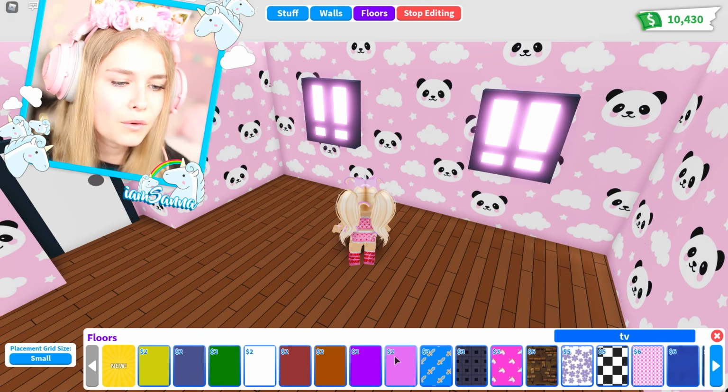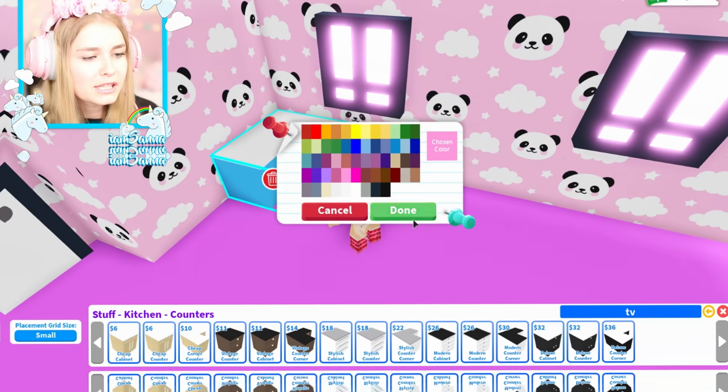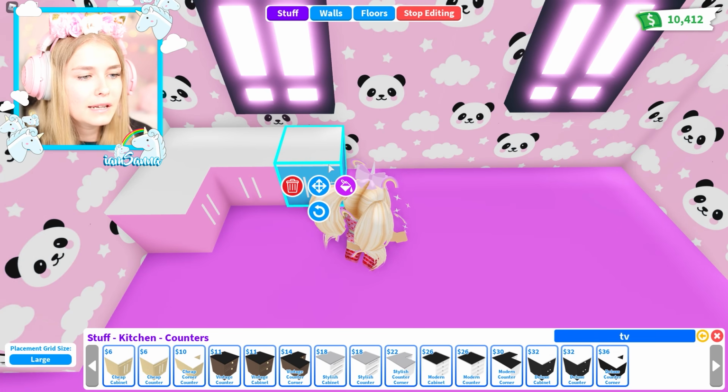Perfect. All right, for the floors, we need to make it pink, of course, and I'm thinking of making a kitchen. We definitely need to make a kitchen. We have almost gone through half of the time already, and we basically haven't done anything, which is stressing me out a lot, you know what I mean? But we can do this. I believe in us. I feel like we're gonna win this over Moody.